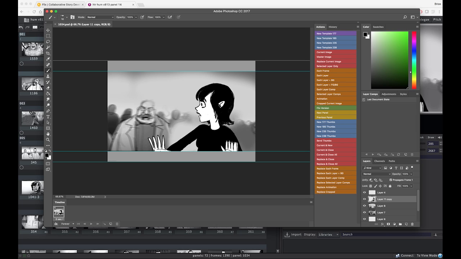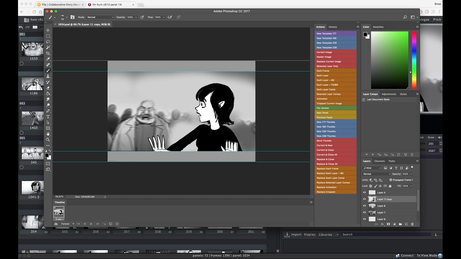The other thing that's worth noting is when we dive into the Storyboard Pro component of this demonstration in a second, we export PSDs from Storyboard Pro. So if you have a revisionist working in Photoshop with your main artist working in Storyboard Pro, the revisionist is going to have no problems with that workflow, which is really, really nice.